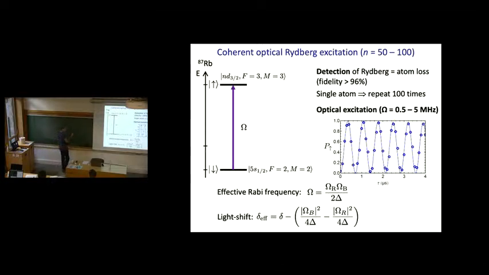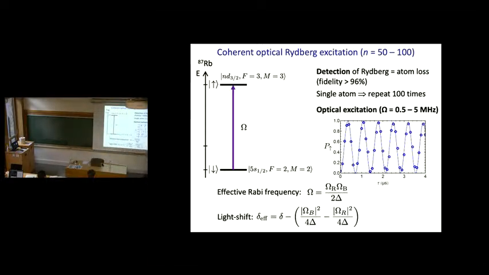And so essentially when you do a measurement, once, you will find either g or e. I'm not telling you how we do the measurement yet, but I will in a minute. If you repeat the experiment many, many times, you can measure the probability that the atom is in the excited state, the Rydberg state, which then is sine squared omega t over 2. How do you tell that an atom is in a Rydberg state? So you need to repeat many times. Once again, I insist, how do you tell that the atom is in a Rydberg state?